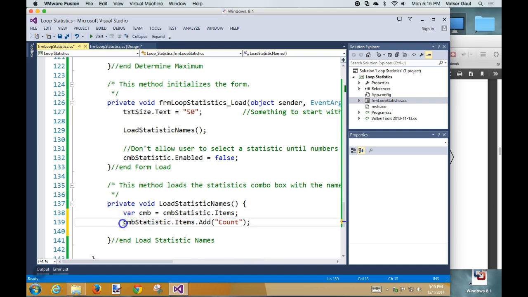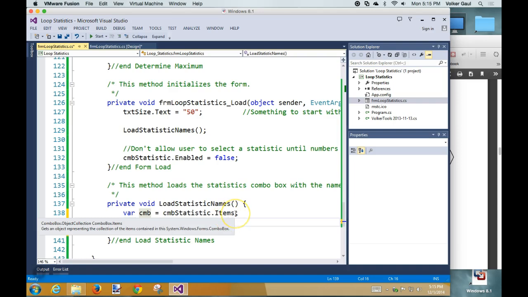And now, whenever I want CMB statistic dot items, I can just use the nickname, the alias CMB. So it's just a shortcut. You normally define it at the top, and it's usually within a method. Define it at the top, and then from then on, whenever I say CMB, that means CMB dot items.